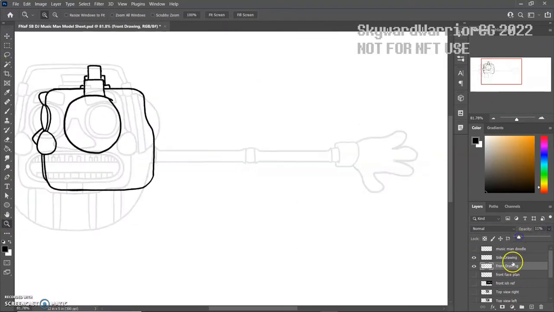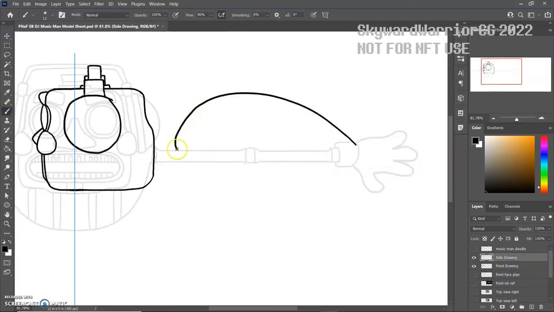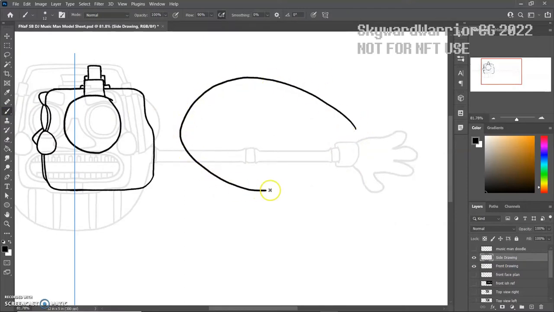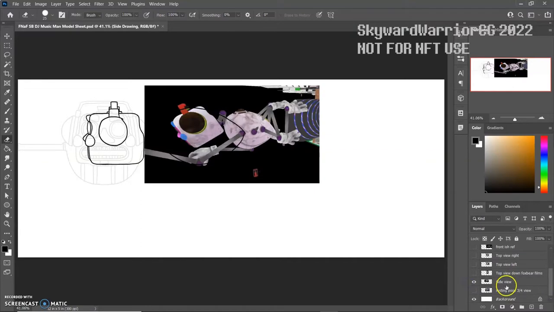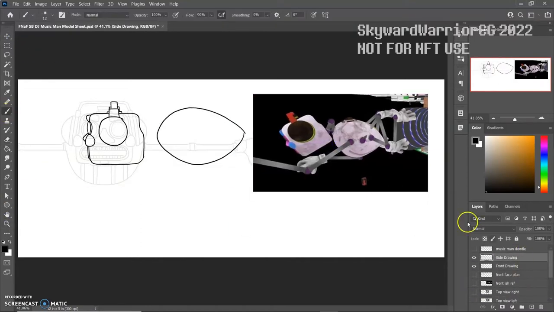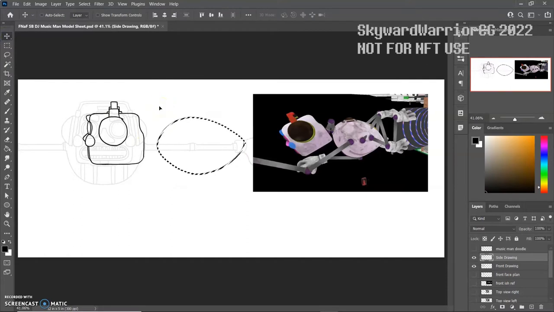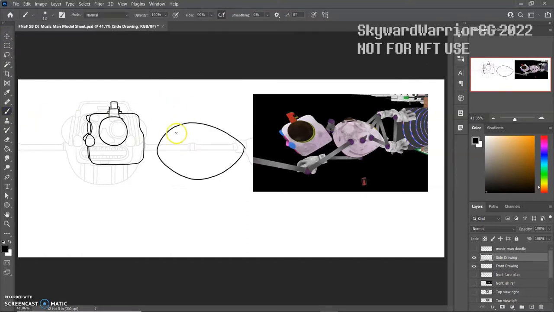Step 4, second perspective drawing. Now Skyward switched back over to the side drawing. It is recommended to use the other drawing at a lower opacity to make sure all traits on the drawings are at the right height, proportions, and everything is consistent. She did not include the limbs on this one because they would obstruct her view of his body shape.